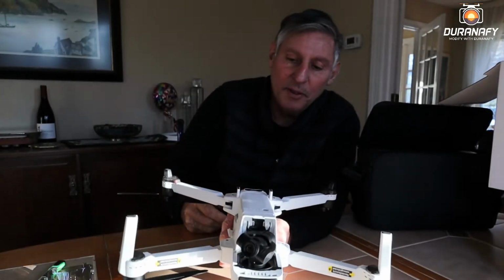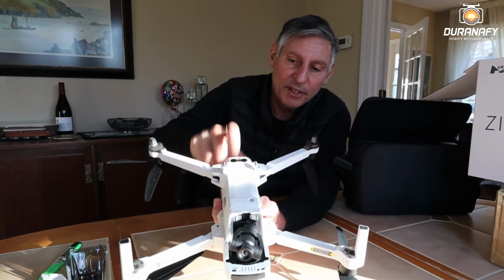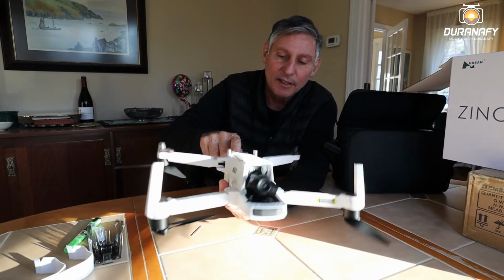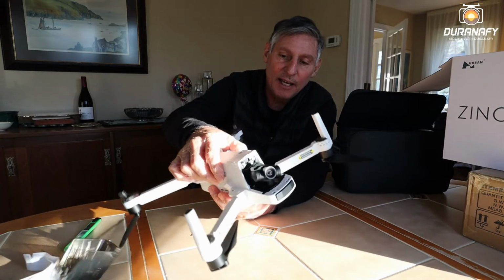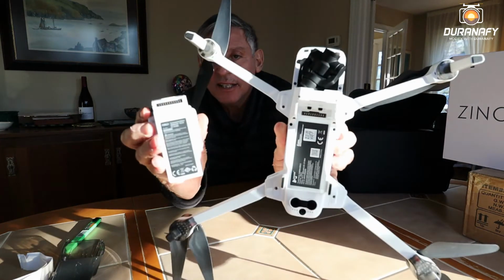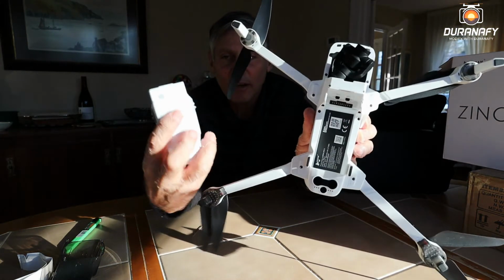All right, so now we're talking about a few sensors here. As you can see, we have the camera. And then we have the two infrared sensors and a battery. Oh, nice. Check it out. A real battery with some intelligence.